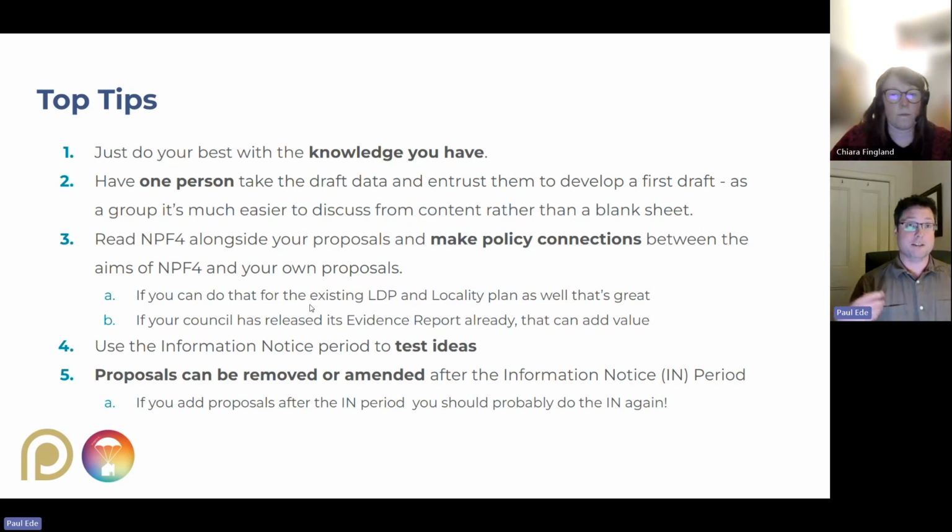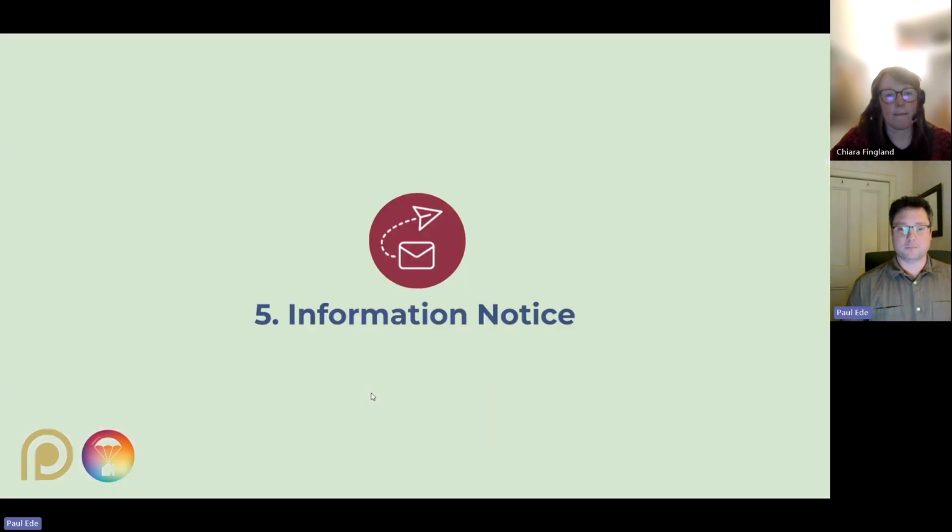You can certainly amend and remove proposals. However, I wouldn't use an information notice period for new ideas. If you get comments saying, well, what about another proposal or another idea? I would say up front, look, we can't take new ideas at this stage. We have to bring it down to a landing. If we add new ideas, we're going to have to, with integrity, go back out again for another information notice period. You could do that, I suppose, but it's going to take another 28 days. So remove or amend after the information notice period.